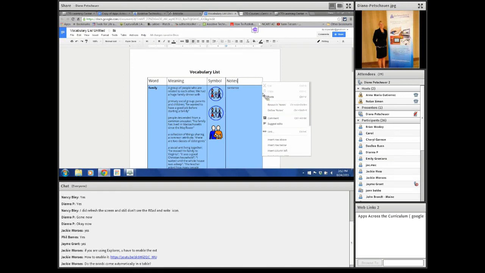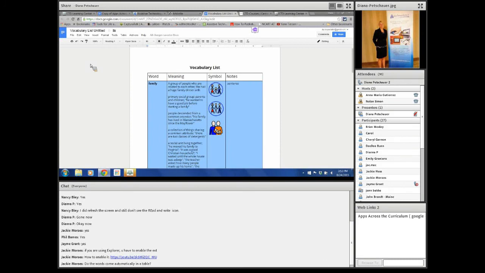This is a typical table, so if you right-click on the end of it, you can insert rows to the left or the right if you want to make it a bigger table and add some more options for an activity. So now they have this nice vocabulary list with the word, the definition, the symbol, and they can share this with each other. They can do this as a group independently, or if you're doing it together as a class, maybe you're projected on your smart board or your whiteboard, you can now use that blue share button in the top right-hand corner and share it with all of your students.